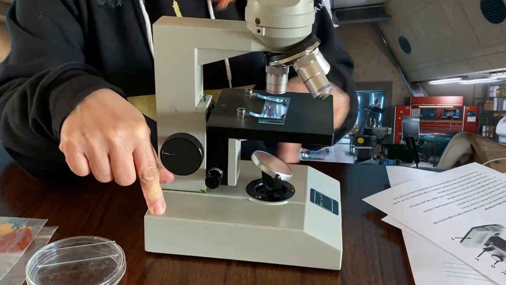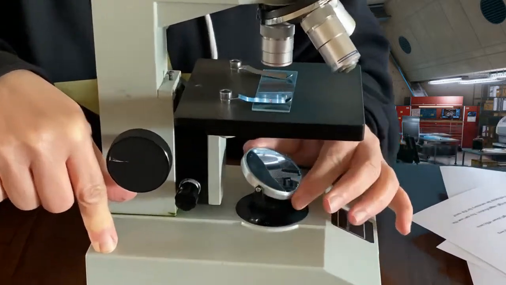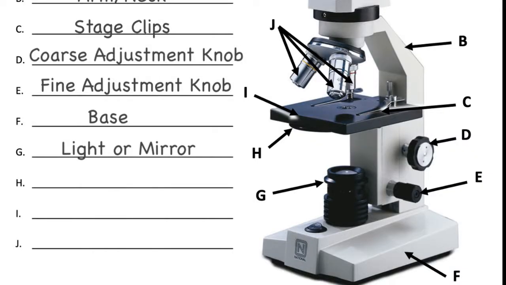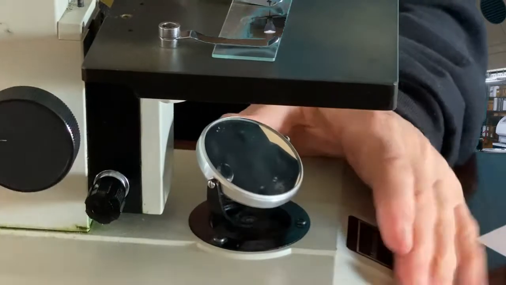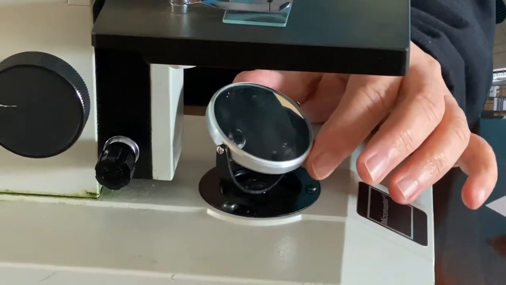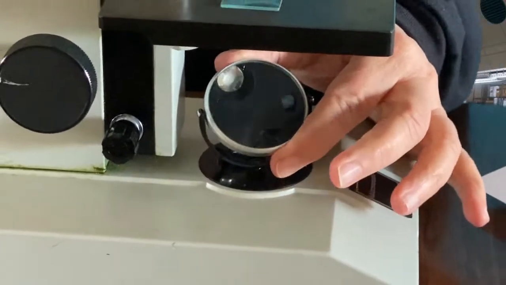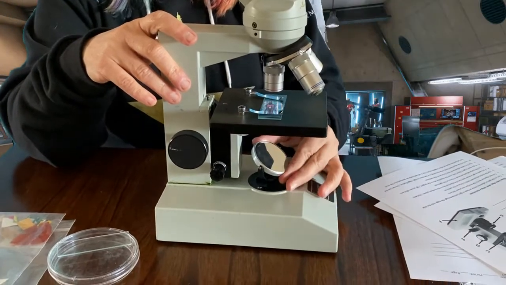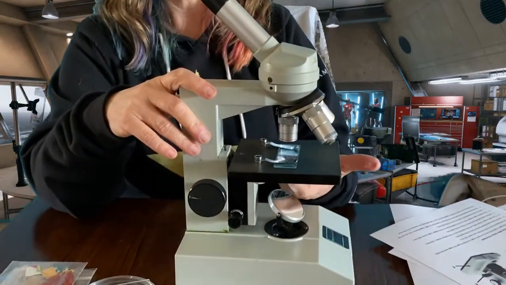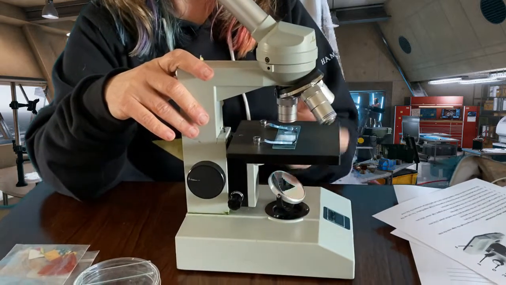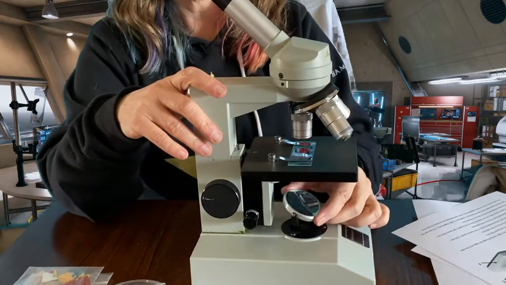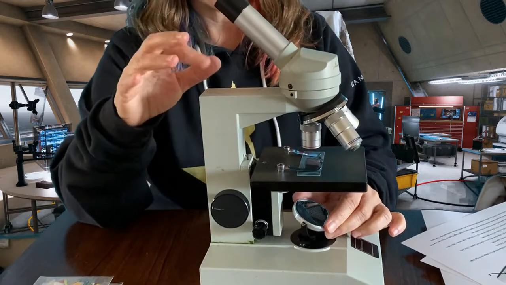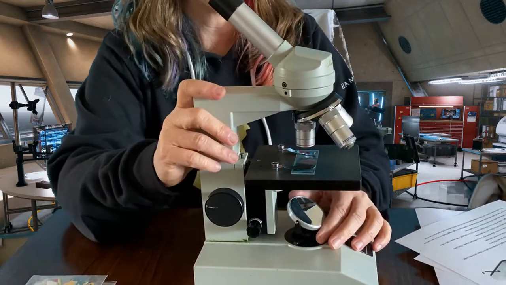G on your diagram is going to look a little different than this one. Microscopes either have a mirror or a light. So this one doesn't plug into anything. You can use this anywhere where you have outside light, and you just have to use this mirror and adjust it so that the light bounces from whatever the light source is up through this little hole inside the stage that goes up onto the slide, and then you can see it. If there's no light coming in through this mirror, you're not going to see anything. Okay, so I'll show you how to do that. No, I won't. You're not in my classroom.